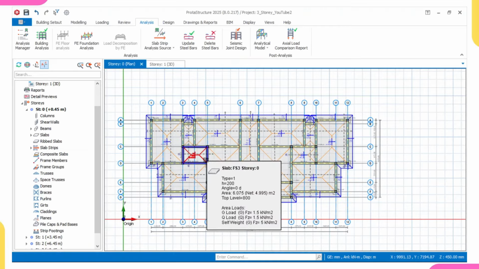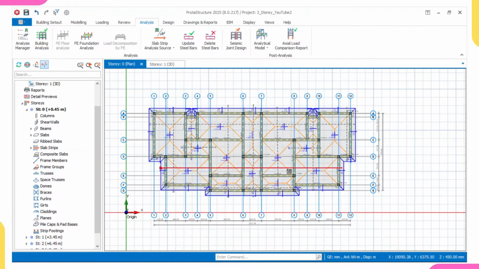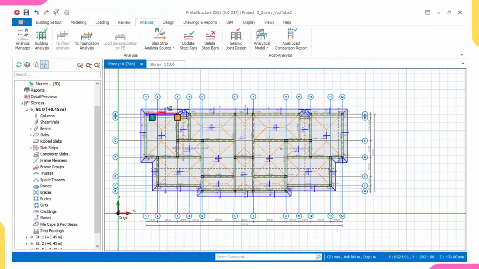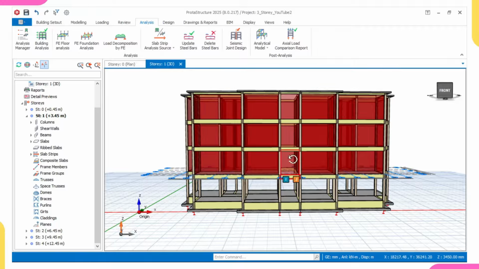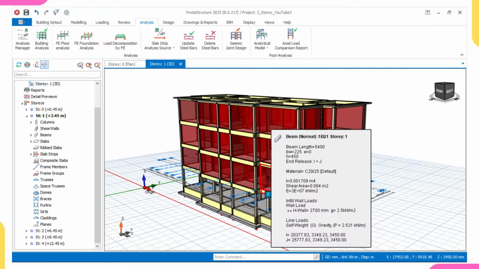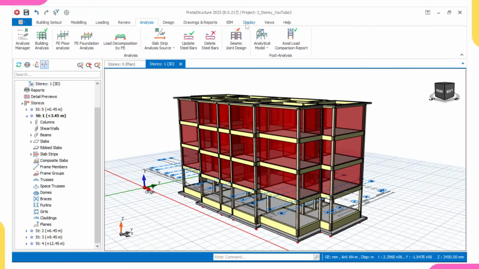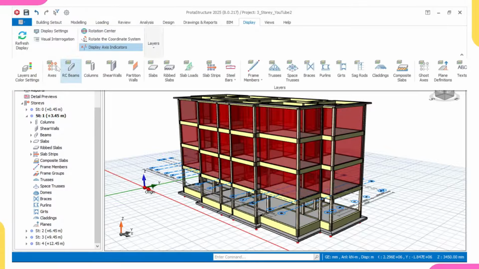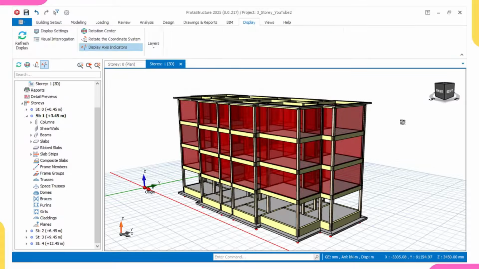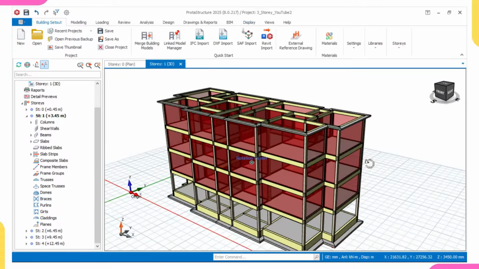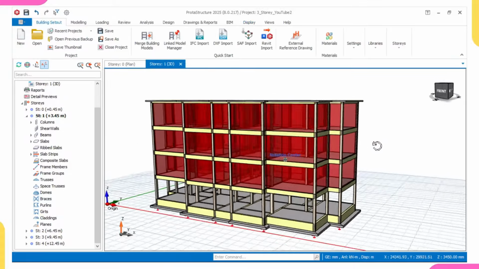So right now we have finished inputting our cantilever slab. If you can see, this is what we are having right now. But let's go over to our 3D view and see what we have done so far. So this is our 3D view. Let me turn off my axis so you see it clearly. So I'll turn off this, and also turn this off. So this is what we are having right now. If you can see, we have successfully modeled this beam and slab foundation.